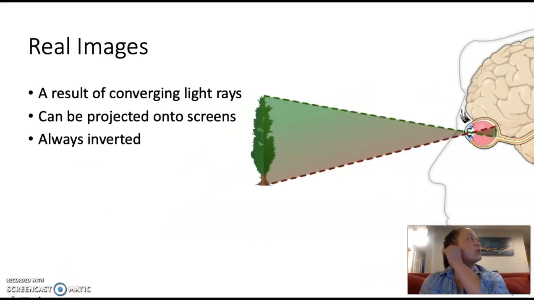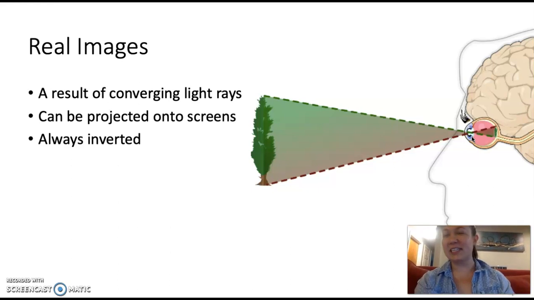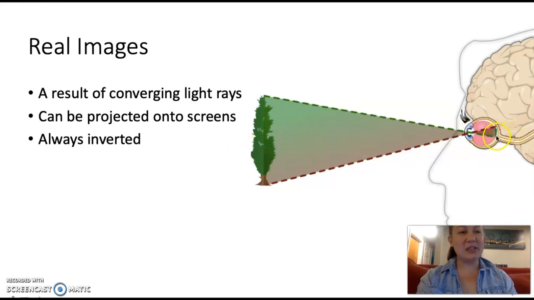So I'm going to ask about real versus virtual images. Real images occur when the light rays literally converge, like they do in your eye. The convex lens, and you actually have 2 convex lenses in your eye. We'll talk about the eye next week, but in case you want to feel them, close your eye, put your finger on top of it, and then look up and down. Yeah, you feel it, it's gross. Anyways, you have a convex lens, and that makes real images. And that's because the light rays get converged. In the back of your eye, you would see an upside down tree. So real images always inverted.